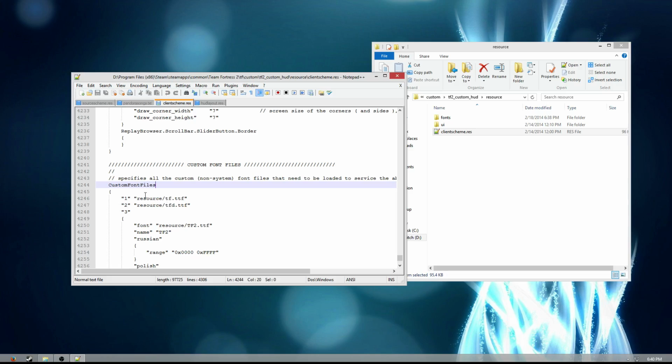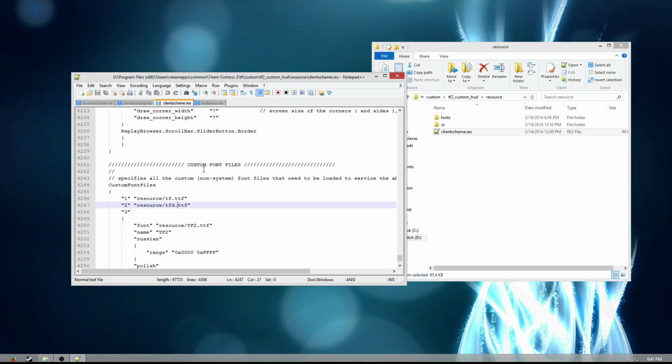What we're going to do is scroll down to the bottom here. The reason is that even though our custom HUD is going to have our own font with it, we don't want to completely get rid of the TF2 stuff, because if we did that, we could potentially be breaking things that you didn't even know could be broken, and it's just not a good idea.